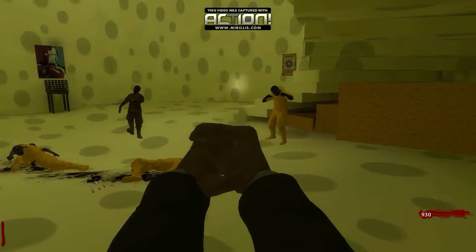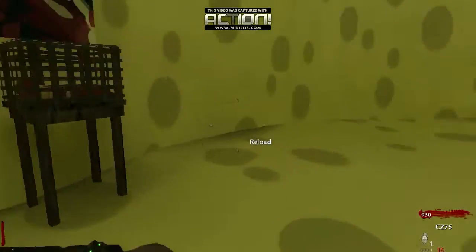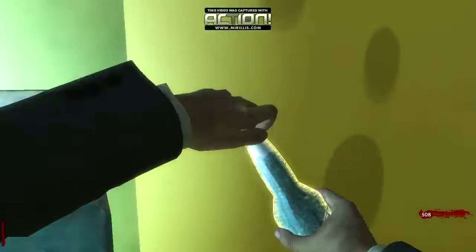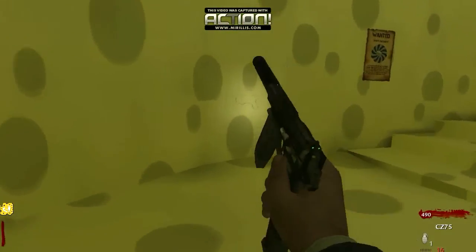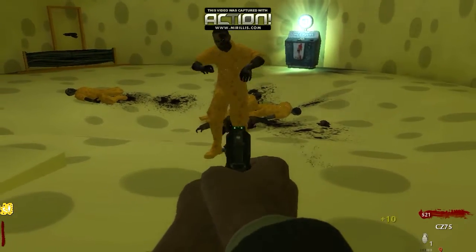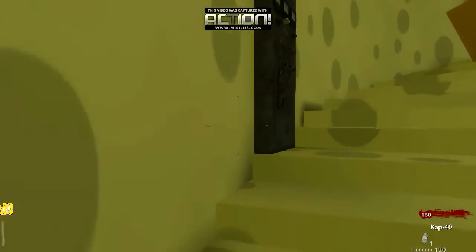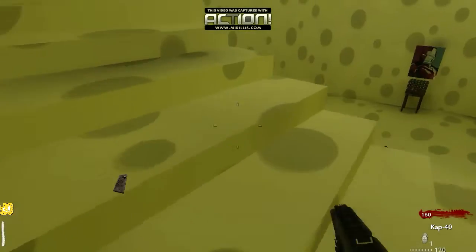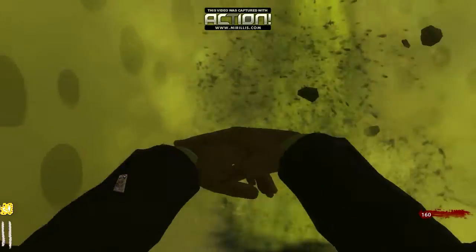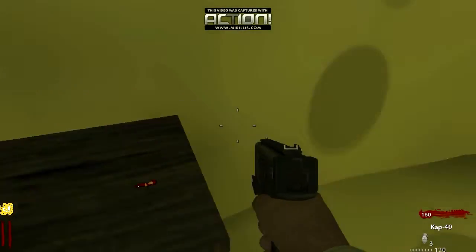Alright, we're gonna add this part too. Wait, why did I just do this one? Okay, that just did something. That was a waste. What I'm gonna do is buy this Cap 40 because this won't last for a bit. And I need to turn on the power now. I'm gonna get this part.